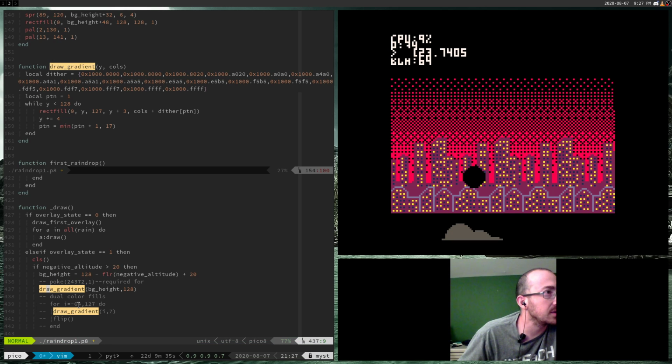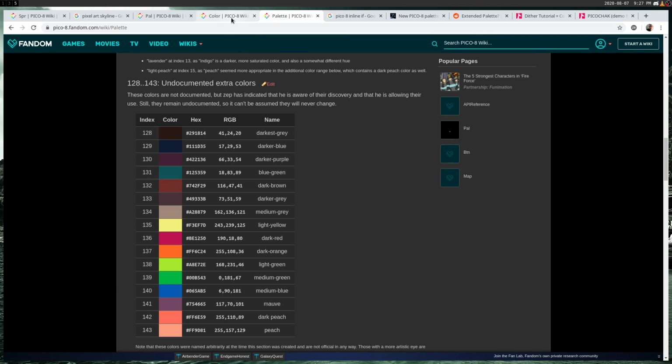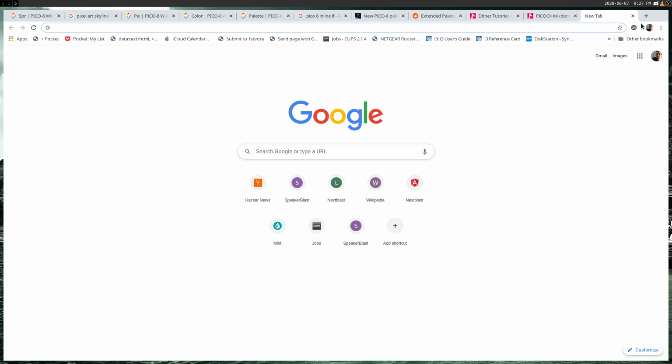So how does this gradient actually work? All right, maybe it's in the rectangle fill, because that's what it looks like they're doing. So we could probably write our own, a little bit more of what we want, not necessarily better than theirs.